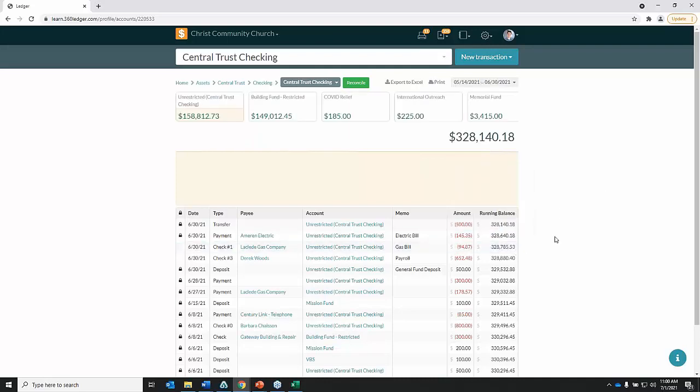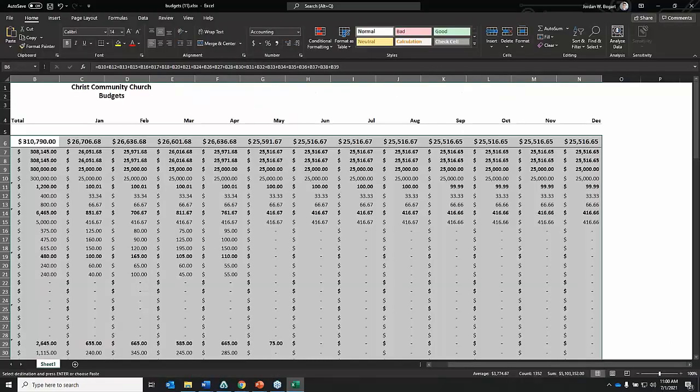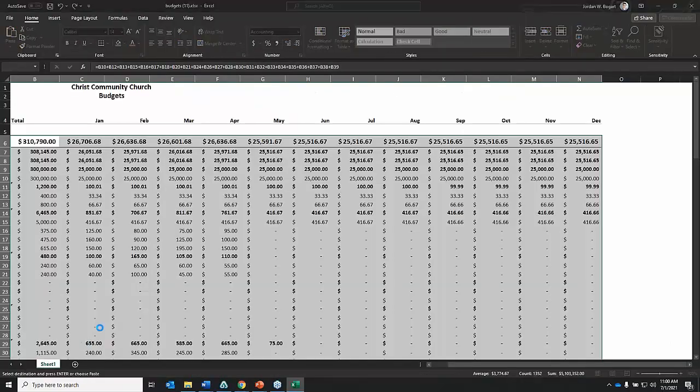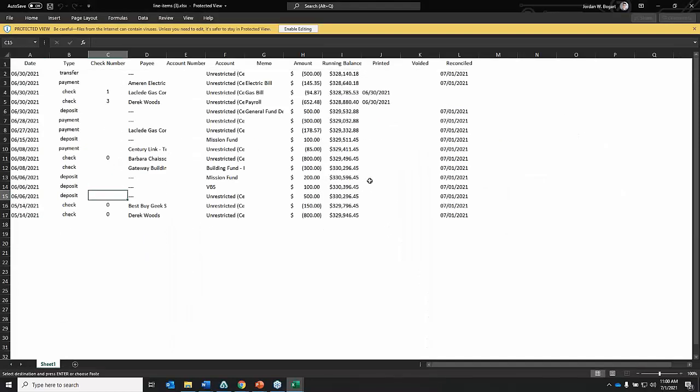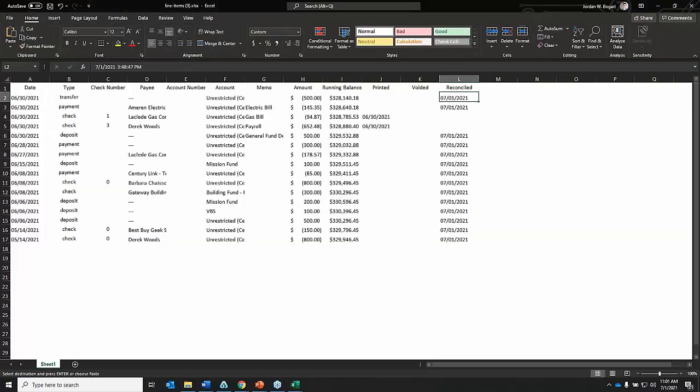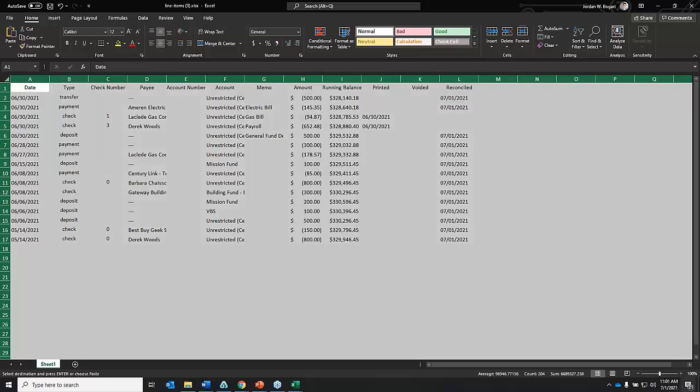Okay, and we could take this now, export it out to Excel. And then what I could do here, out in Excel, this is a listing of all those transactions during the time period.